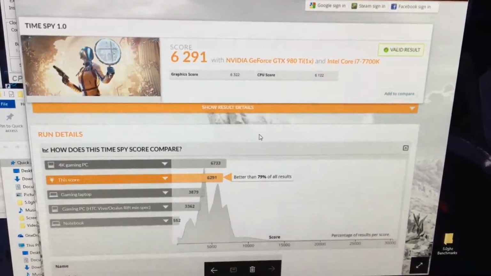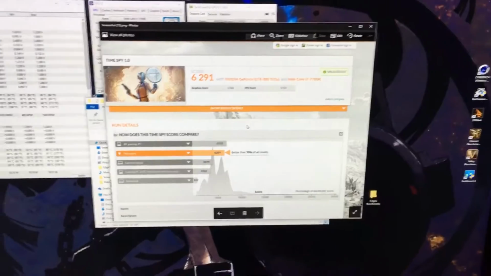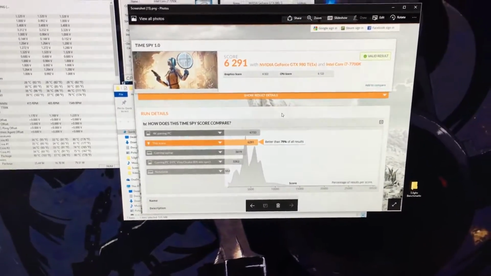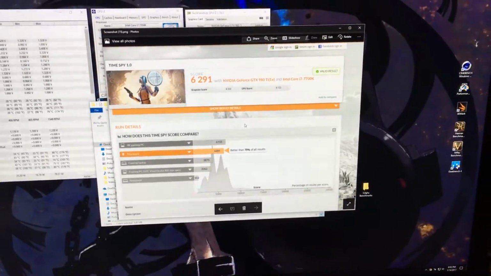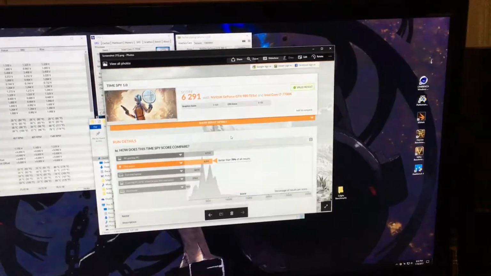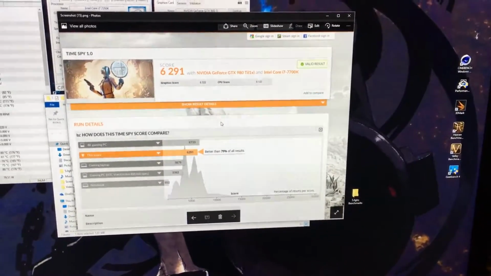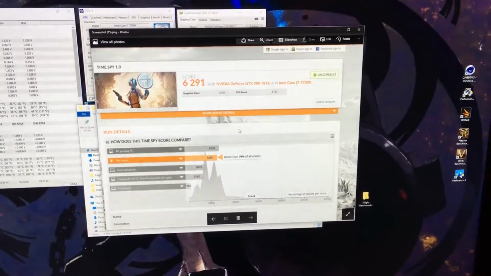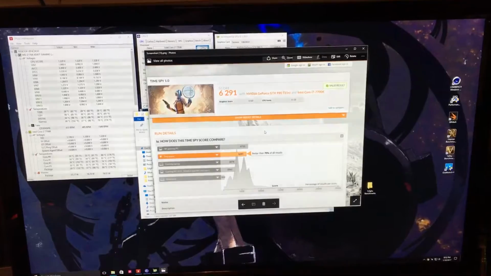But I'm not really going for, you know, balls to the wall. If I was going for balls to the wall benchmarks, I'd go buy an X99 motherboard and a 6800, or wait for AMD's new Ryzen CPUs to come out and just build a whole new computer. But I mainly game, and I edit the occasional YouTube video like this. And obviously my YouTube videos are nothing super special. I'm nothing like, you know, the big league YouTubers.